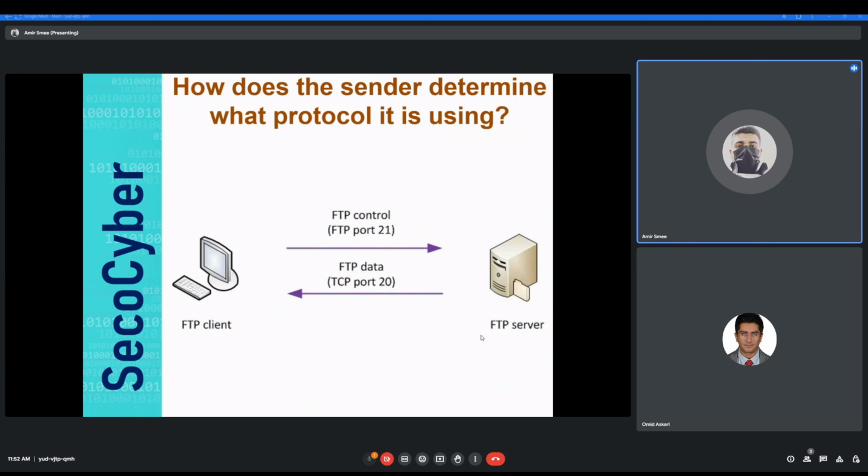However, servers are not so smart that when the client communicates with them and sends them a packet, they automatically understand what application and protocol the client has used. As a result, the sender uses port numbers to determine what protocol it's using. The server listens to specific port numbers for specific protocols. Because the port numbers are standard numbers, all computers will know them.